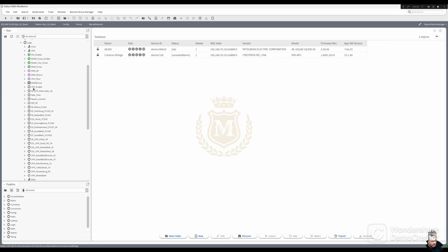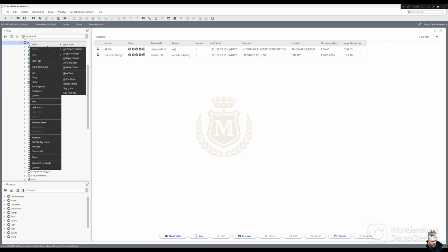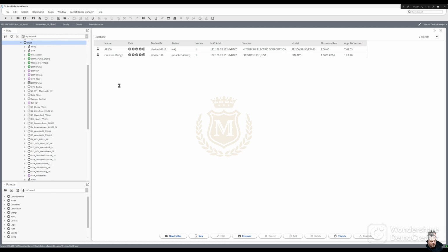And of course that's my logic. So the Crestron's just the front end for the client. All the work is done within the Niagara, so the client doesn't see any of this logic or any of the graphics involved in here.